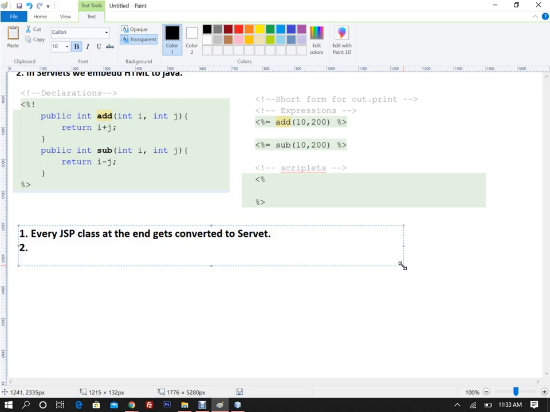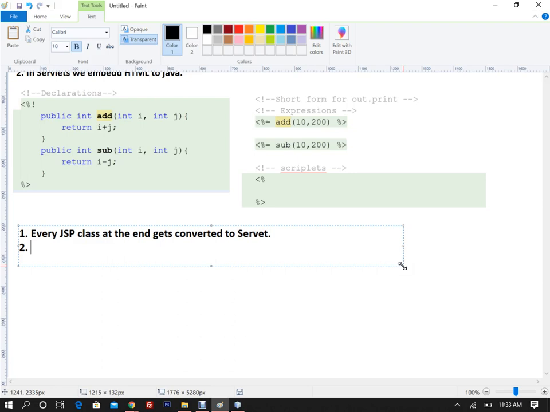And then you'll ask me, what is the fun of using JSP? Why don't we directly use servlets? It all depends on you. If you are UI savvy and you want to design very good applications with a nice and clean UI, you can use JSP because you don't have to do out.println every time. But if you are well versed, a professional, you can start directly with servlets. But yeah, JSP gives a little edge over others when it comes to presentation logic.